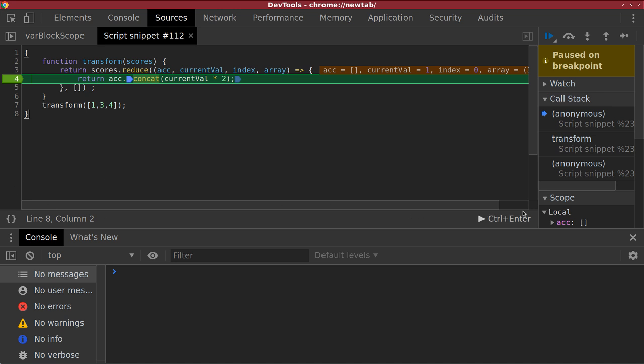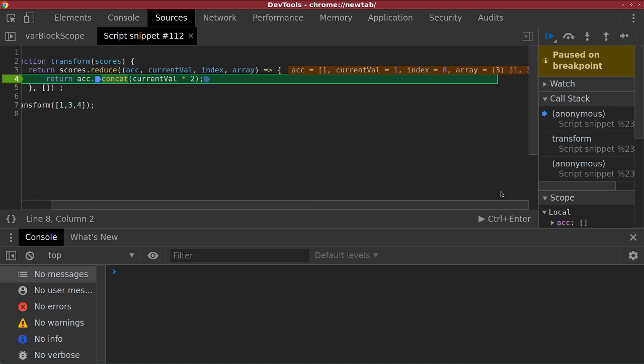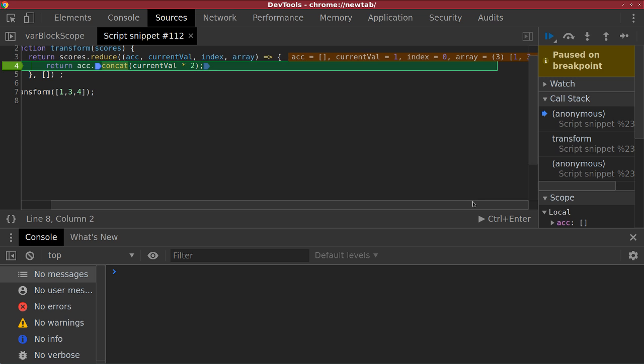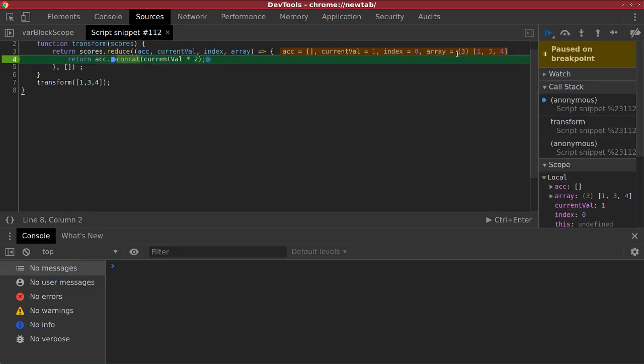So, do you have any idea, Abdul, what the array is going to be on the... It's still going to be 3. Still going to be 3. When was it ever 3? It says the array is equal to 3 in quotes. Oh, 3 in length, yeah. But the actual array is equal to 1, 3, and 4 the first time around. So will it change or will it be the same? But the values in the array will have changed because the accumulator has changed. The current value has changed as well.